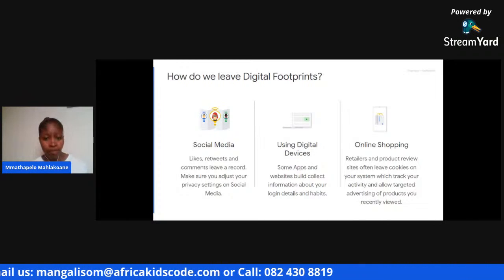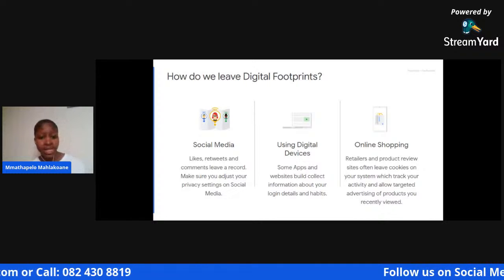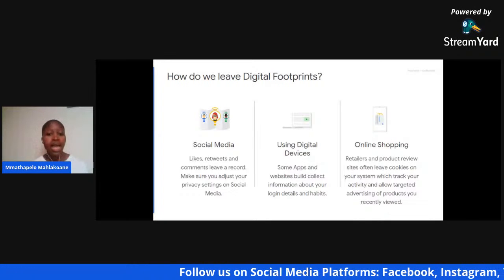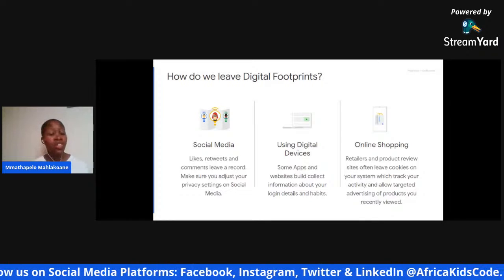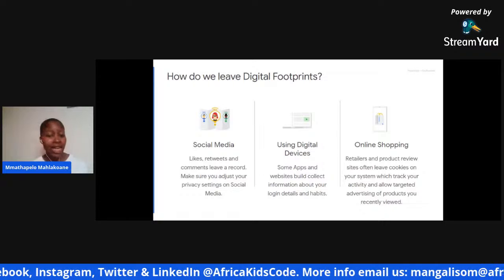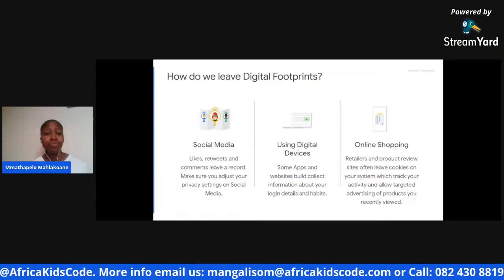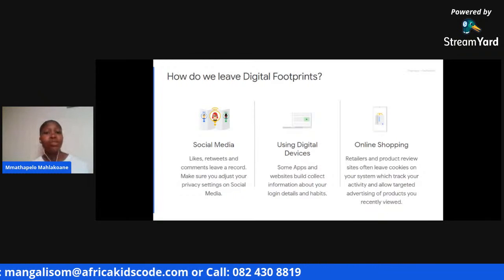The second one is using your digital devices, which are your mobile phones, your tablets, or computers. Some apps and websites will build a list of different devices you have used to visit those sites. They track information about your website and how you use it, and your logging habits.